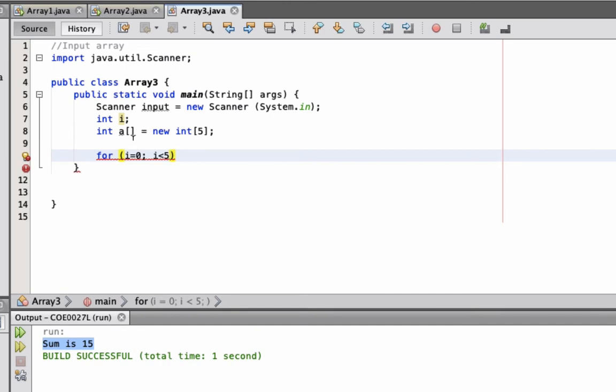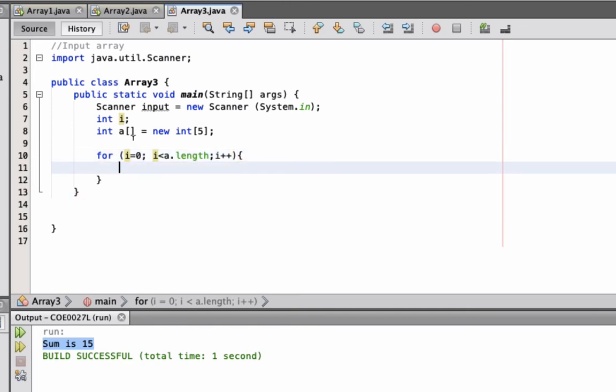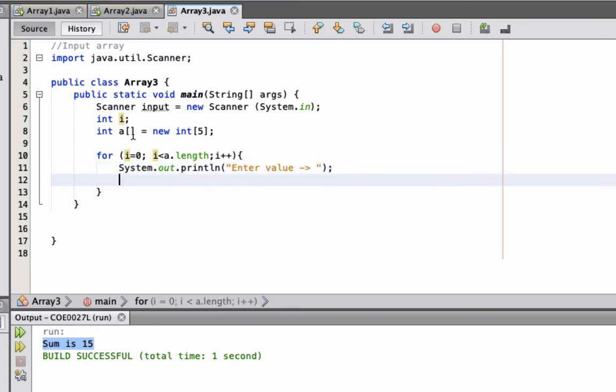Instead of using 5, let's have a.length and then i++. Then let's have the user input the values. Let's display "Enter value", and then a[i] is equals to input.nextInt().